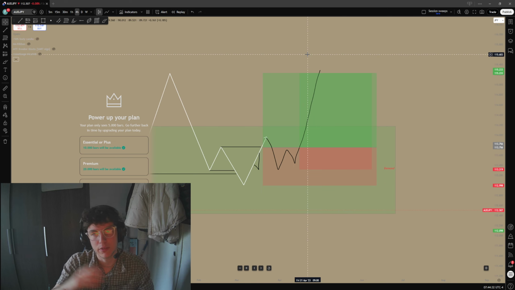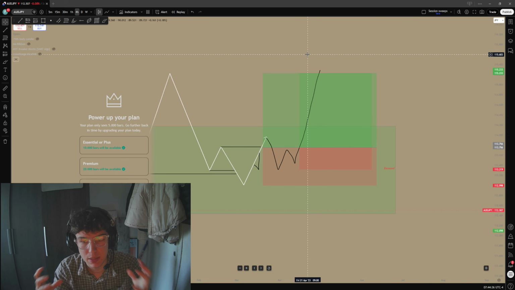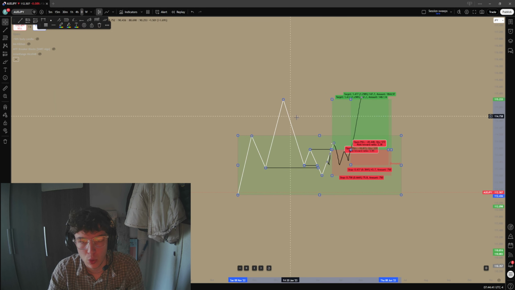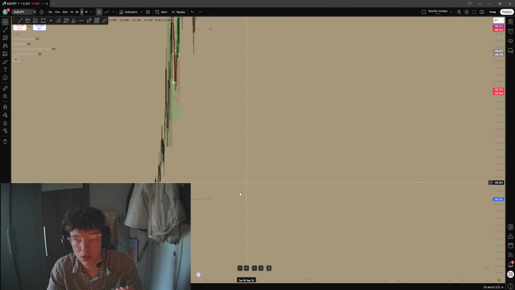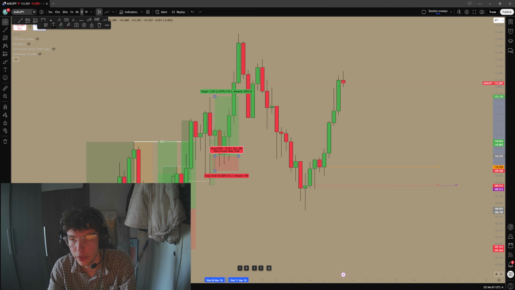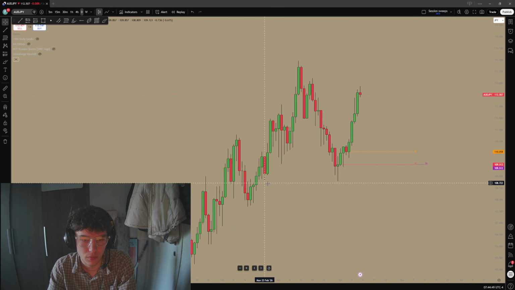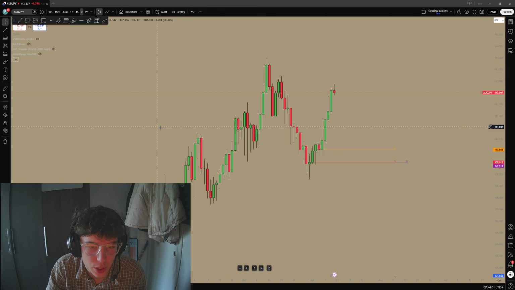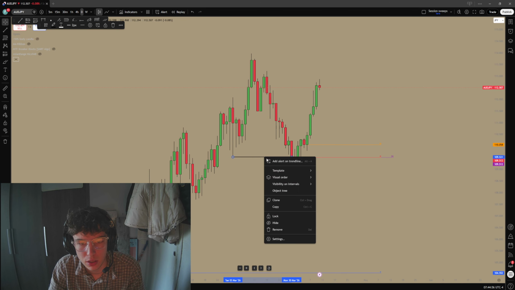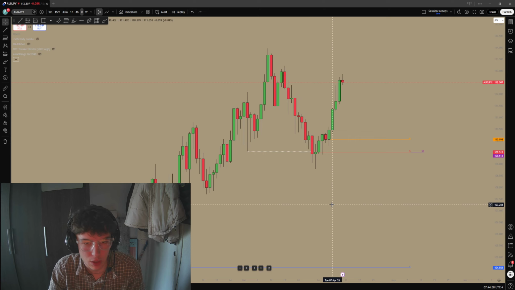That's why I love swing trading, because within swing trading, you have intraday trading. Within intraday trading, you have day trading. Within day trading, you have scalping. So swing trading is the biggest plan that you can get, right? So this is just scaling in. When you're in a position, you do not just want to target one thing, right? Clearly you can see here new liquidity here as well.